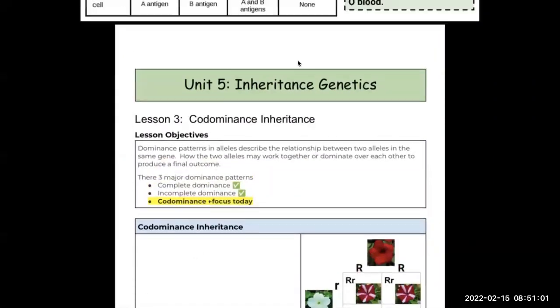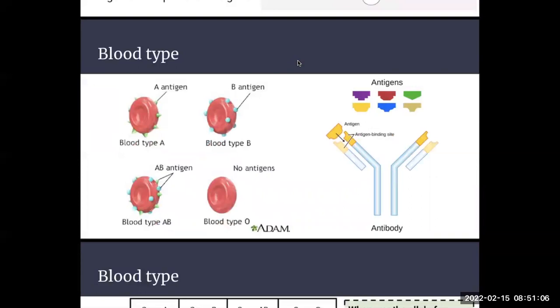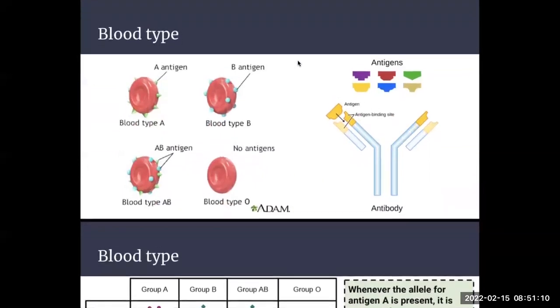So assume that you have already completed your practice questions for the cattle question. And here's blood type. So this is a human example. In humans, the blood type is actually being controlled by a gene that displays antigen on red blood cells.